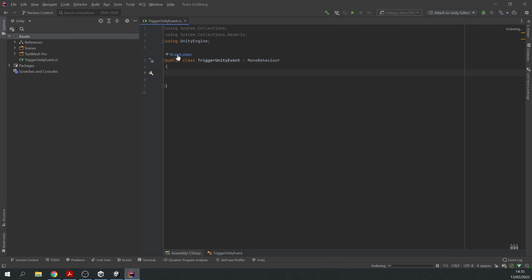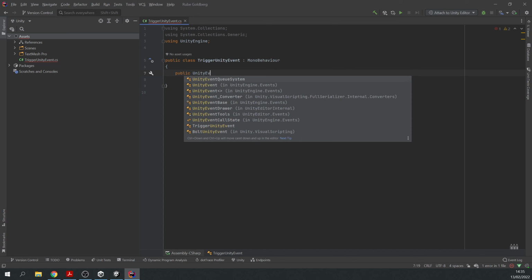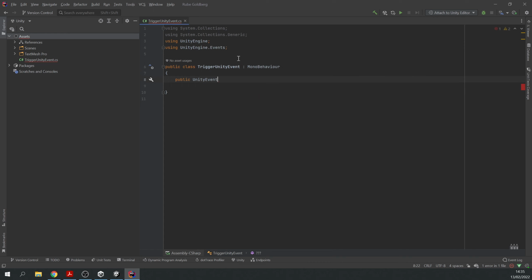Yeah, cool. So it's giving us some of these little messages, and it's made some of these things bold. So what I want you to do is just keep an eye on this here. I'm not sure, but from what some of you said, Visual Studio doesn't necessarily do this. But basically, I'm going to create a public Unity event. And you'll see here it says UnityEvent in UnityEngine.Events. Okay, so that's one of these using statements. It's a module that's not necessarily included. So if you don't automatically get this text from your IDE, just make sure you put it in there.